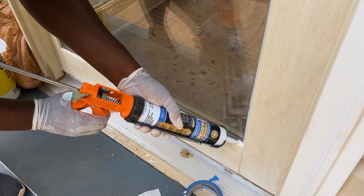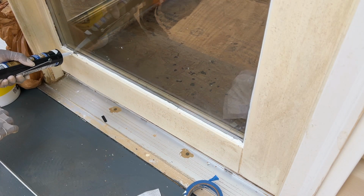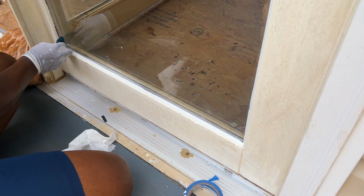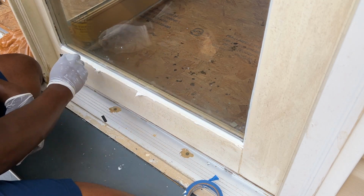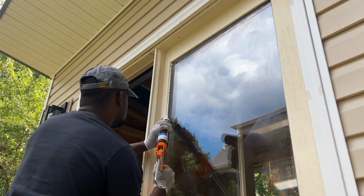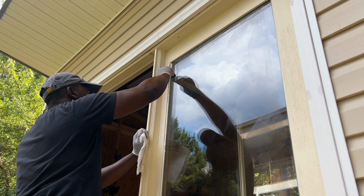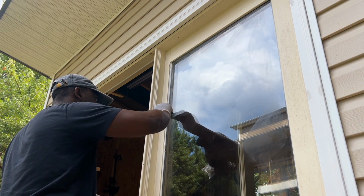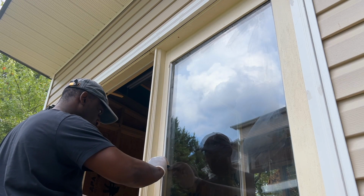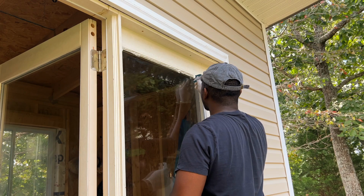After the stops were installed, I applied some paintable silicone to the exterior to again serve two purposes. One, to provide an additional seal around the exterior side of the glass, and two, to hide the slight undersized glass panel issue. But this was more cosmetic than anything, as most people probably wouldn't notice the issue unless I pointed it out, but the fact that I know it's there would bother me, so I figured I'd take the extra time to get it done.